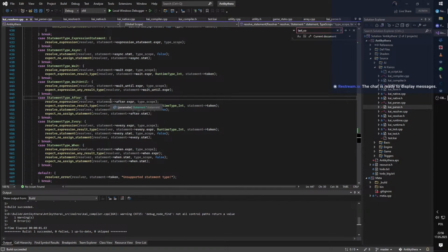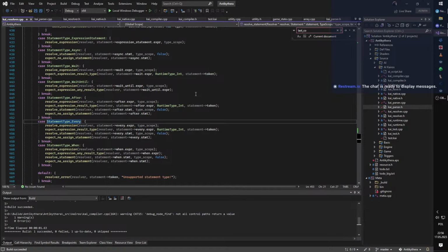I feel like they should be removed, honestly. The problem is you can't control the interval right now, so it always waits every 1 second, and you can't even break from the when. And same happens with wait until. And then after and every are trivially implementable with async and one while loop.